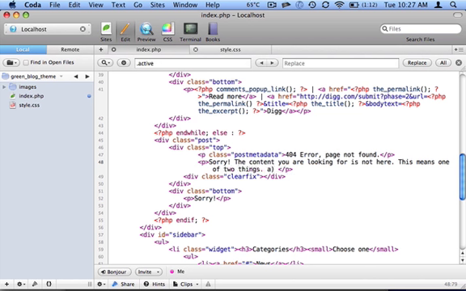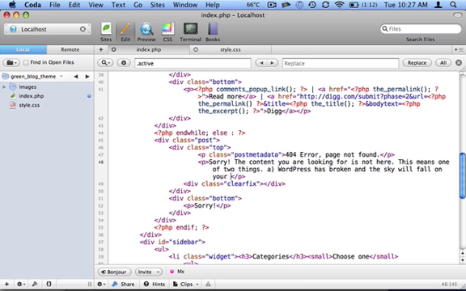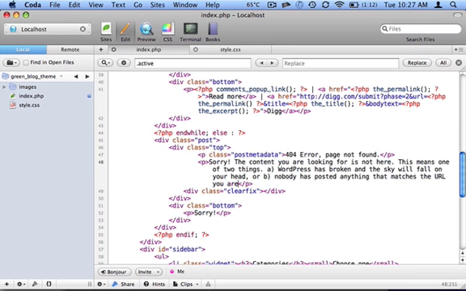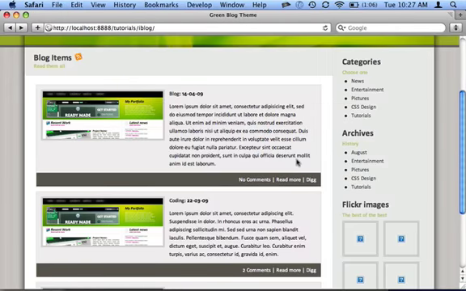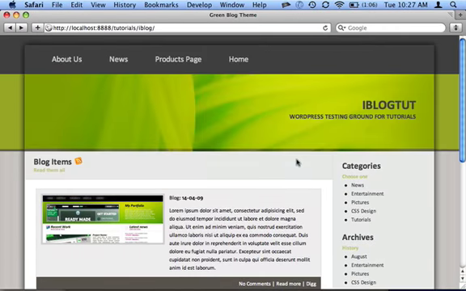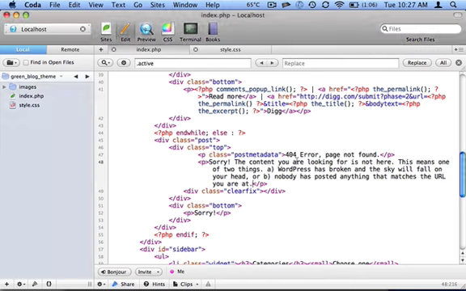A, WordPress has broken and the sky will fall on your head. Or B, nobody has posted anything that matches the URL you are at. Save it. Now if we go back, it won't actually display anything. However, we're going to use the same information on the 404 page, which we'll do in a second.